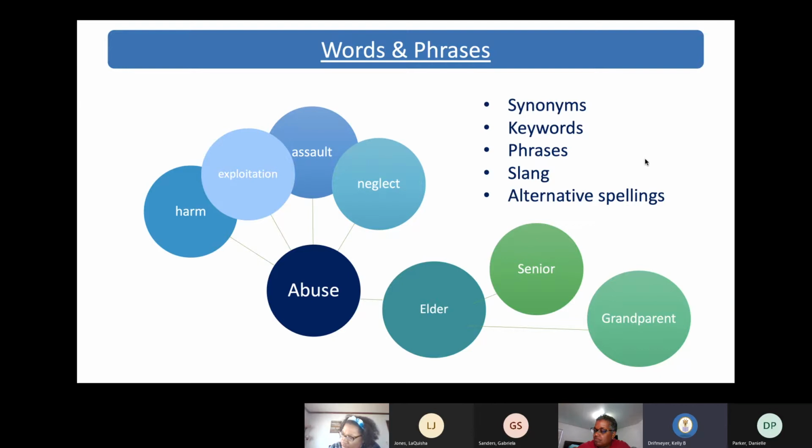In this case, because we actually had a compound term, elder abuse, I'm also looking for other synonyms for elder. And any combination of these could conceivably be something that a scholar would have used in describing it. Instead of saying elder abuse, the title of their article and their phrasing may be something like senior neglect or grandparent harm or grandparent exploitation.